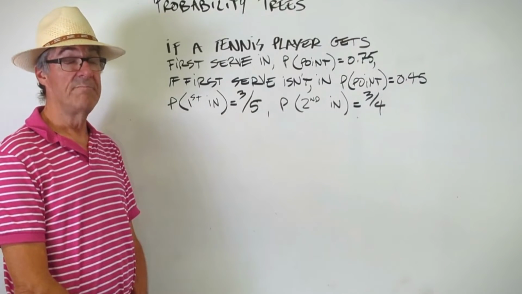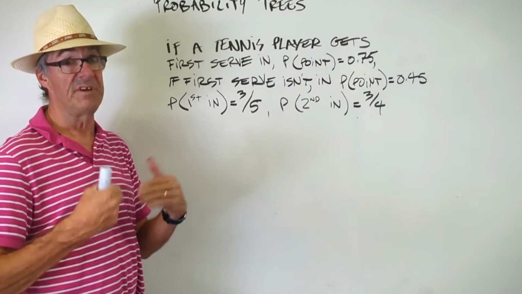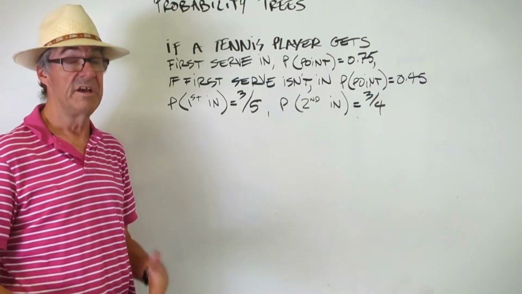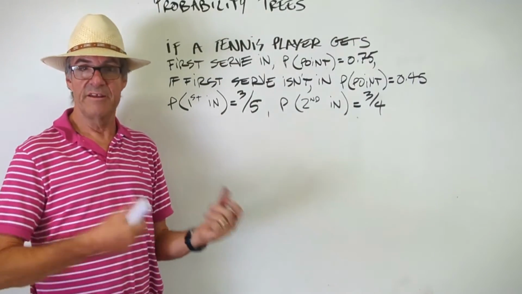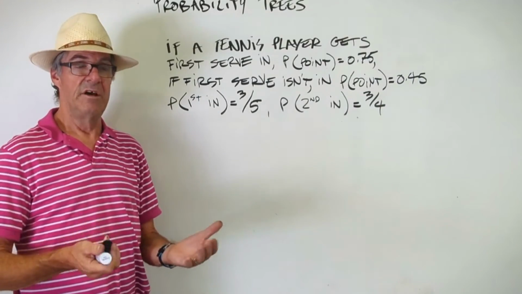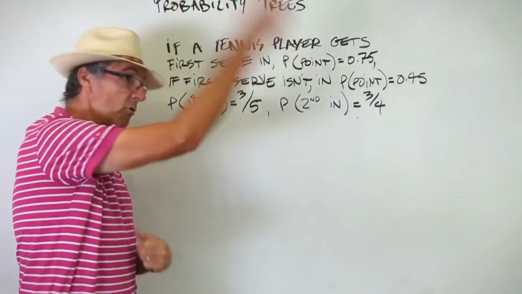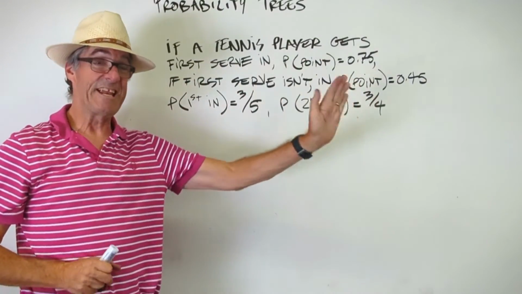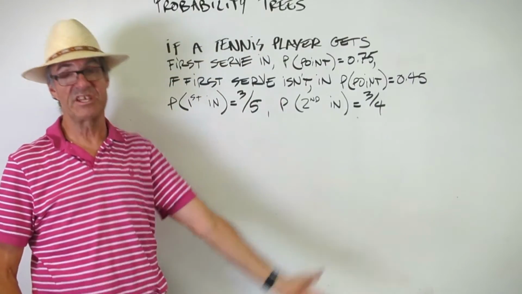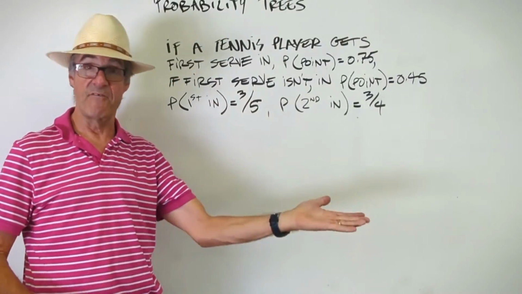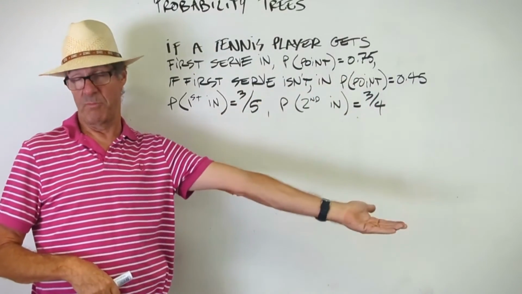Let's do one more probability tree type situation. Now this one is a little bit tougher in the critical thinking category, so let's take a look at it. So here's our deal. We've got a tennis player, and let me give you a little background. In tennis, a player serves the ball to his opposing player, and they throw it up and they whack the ball really hard, and they try to get it in the boundary because that means the ball is in play, and the opposing player has to hit it back, and they go back and forth and have a volley, which results in a point for either the server or the responder.